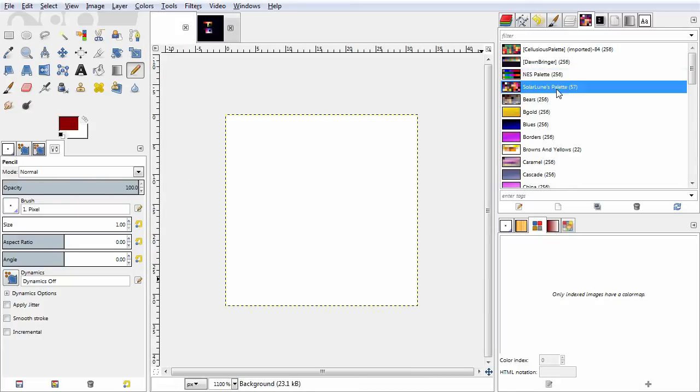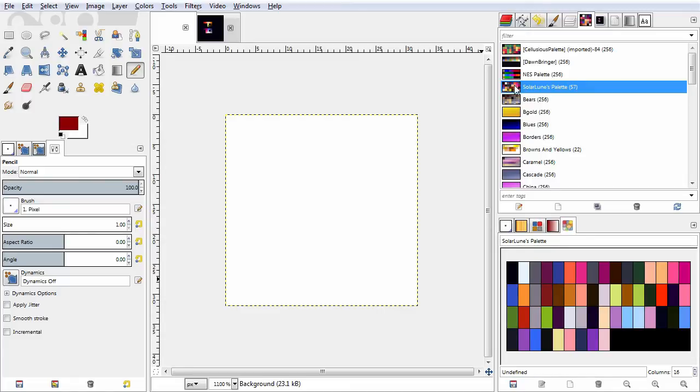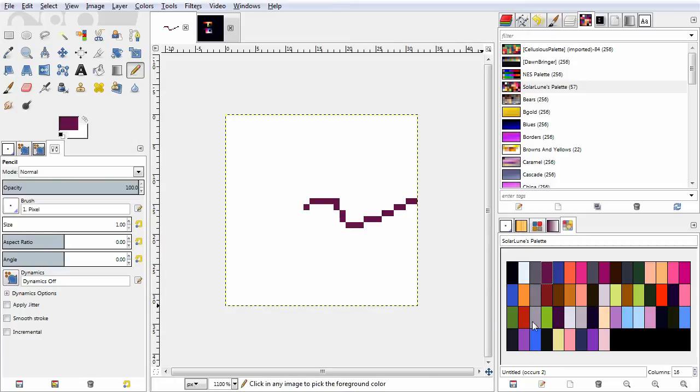Now, we have our palette here. It's been loaded in and it's been named. If you double click on the little thumbnail, it'll allow you to edit the palette here. So from here, you're pretty much good. You can go ahead and choose the colors and mess around. The downside is that this is an editable window. You can actually edit this palette from this screen. That's bad, because you want to make sure that your palette doesn't change from image to image. That's why you're using it, assuming that you want to use it across several images. You don't want to tweak a color here and end up with wildly different colors, especially throughout the course of an entire game.